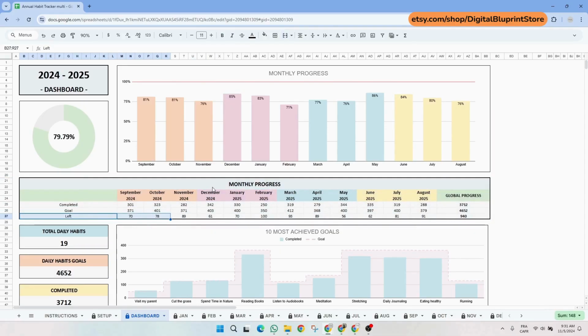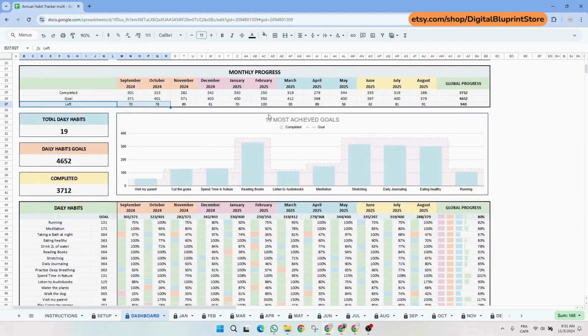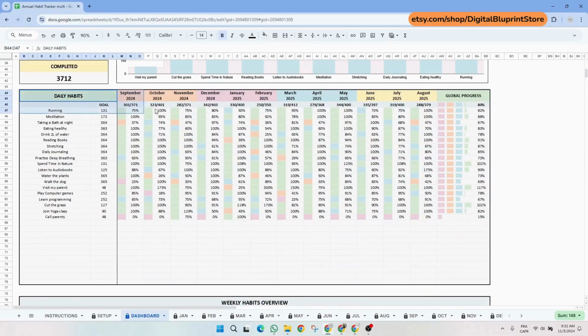Further down, a chart displays your top 10 most accomplished goals for the year, ranked from highest completion percentage on the left. Beneath this chart, you'll find a colorful table illustrating each habit's completion percentage by month, allowing you to easily spot consistently achieved goals or identify a month that falls behind, for example. The color coding helps you quickly understand your progress. Pink is between 0 and 25% completion, orange between 25 and 50%, blue between 50 and 75%, and green is everything above 75% completion.